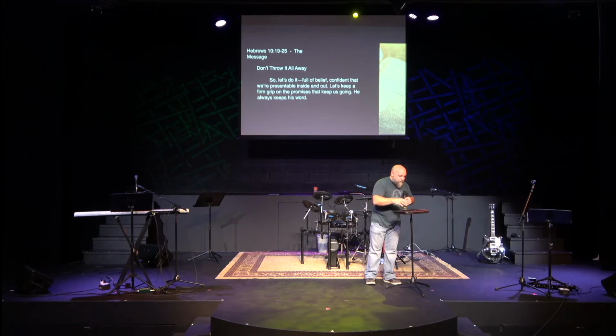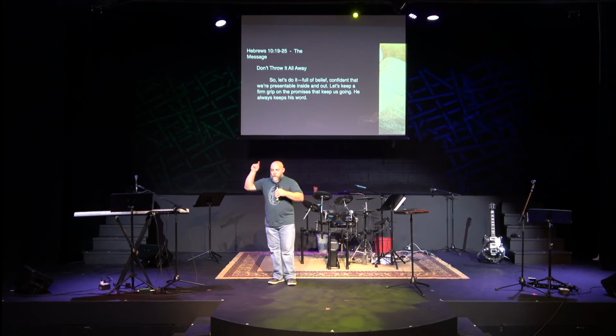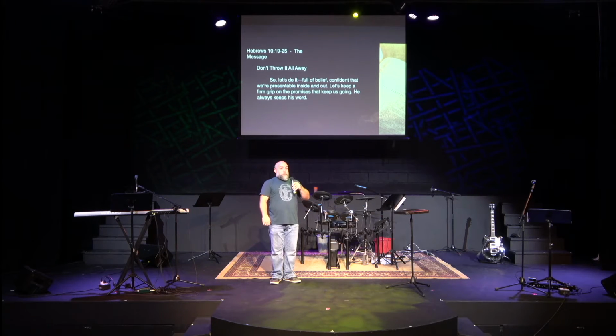Verses 22 through 25, it says, so let's do it full of belief, confident that we're presentable inside and out. Stop right there. Presentable inside and out. No tie, no shirt. You don't need, you probably should wear a shirt. Some of us should definitely wear a shirt.